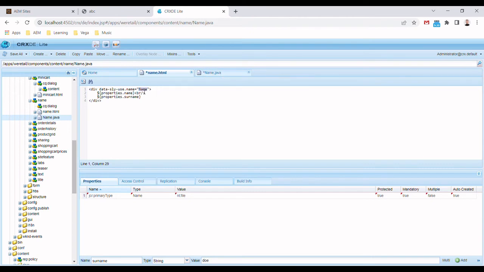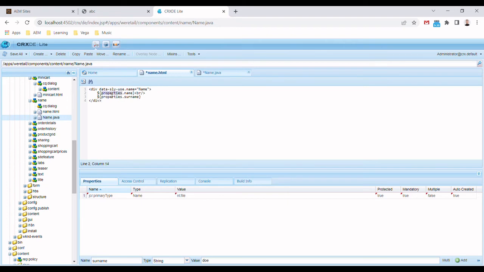But if it was, for example, an OSGi bundle, then we're gonna type in a full package, a full class name, basically. And this here is just a local variable that we are using in this HTML file. It's not specific to this div. It can be used in entire documents. So if I wanted to use it here, I can use it here, even outside of the div.